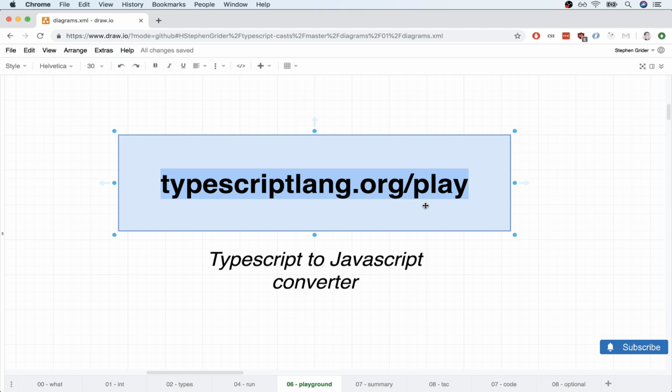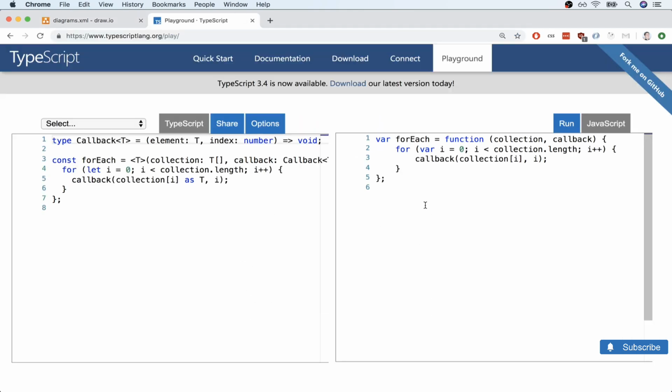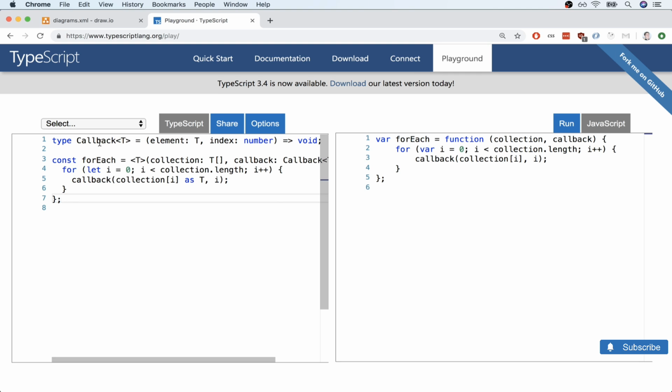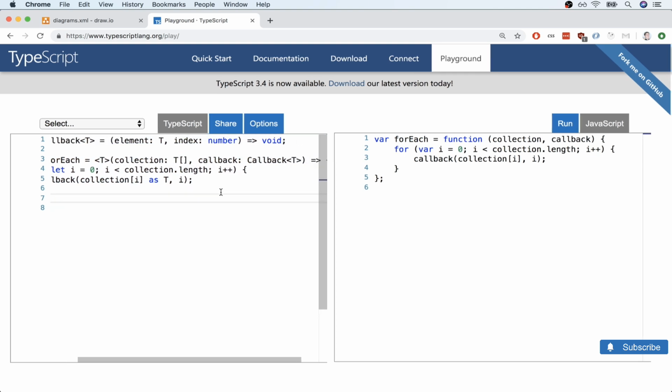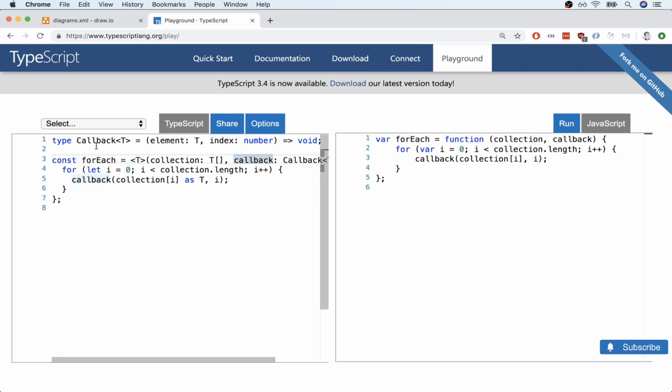So I'm going to open up this link inside of a new browser tab. Now on the left-hand side, you're going to see a little bit of TypeScript code. I know this is kind of cut off right there, but I just want to give you the impression that this TypeScript right here has a bunch of additional syntax in it, right? Just take a look at this code.